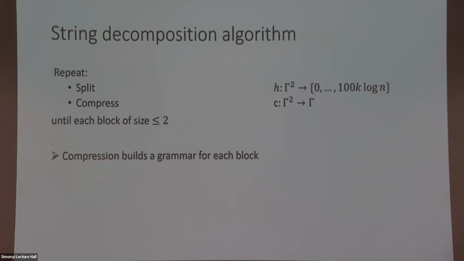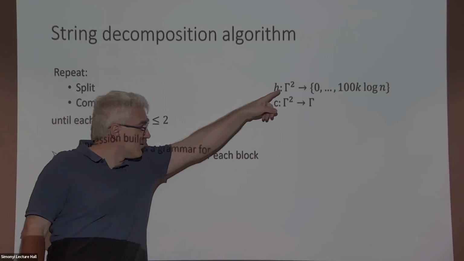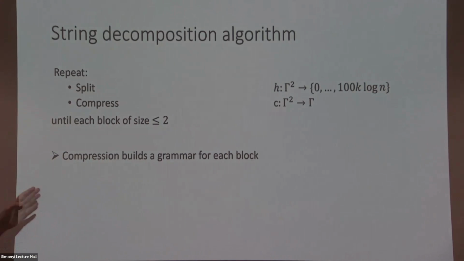On the other hand, if you have a lot of different pairs next to each other, then the splitting is going to kick in and break the string. So at each level, whenever you compress, the number of rules you will need for a given block is roughly order k. At each level you introduce k new rules for each block, differently in different blocks. So this gamma square and gamma square, it's not a coincidence, it's on purpose.